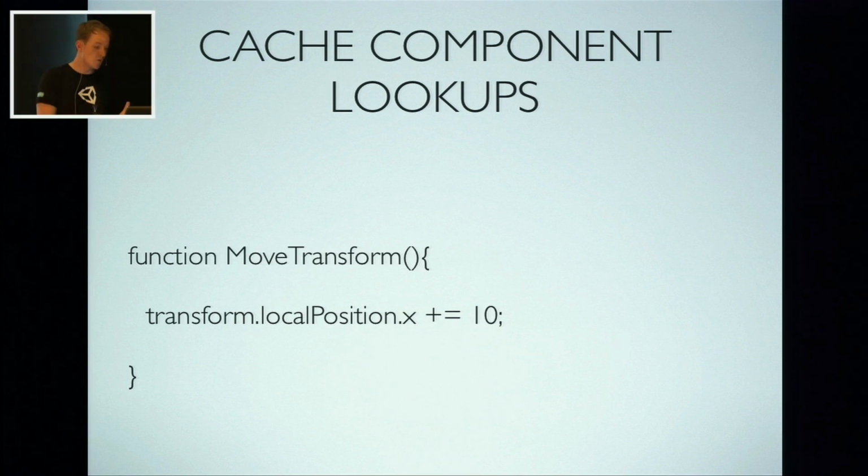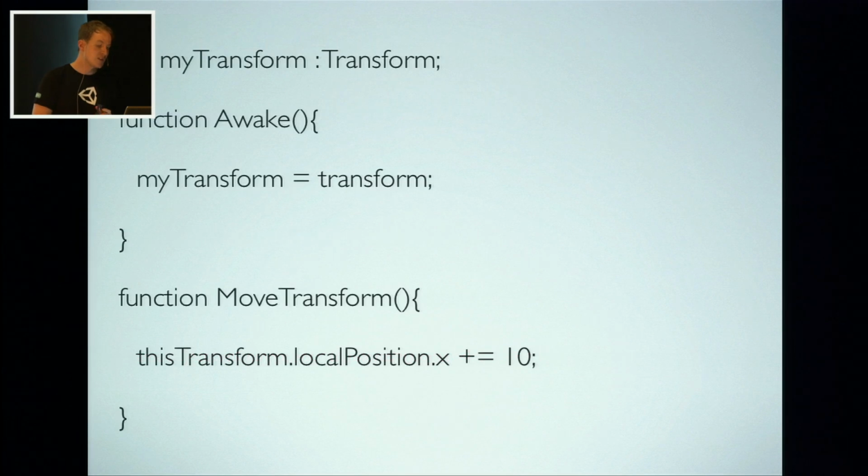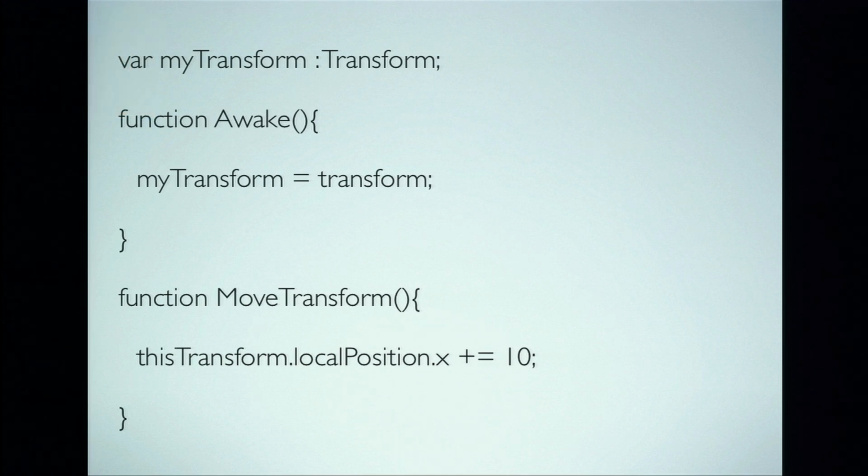This is for moving objects. So transform, for those of you who do coding inside of Unity, people just put transform and get a scale or a position and then change it. But behind the scenes, Unity's always doing a component lookup of that. Accessing transform directly is pretty much a shortcut to doing GameObject.GetComponent Transform. What you should look at doing is storing that transform from the very start, and then you access the transform directly. That can save a lot, because people use transform lookups really, really often, especially in updates and things like that.